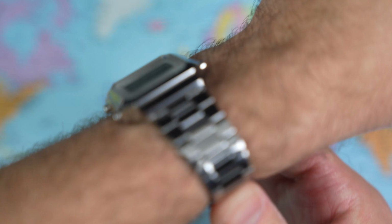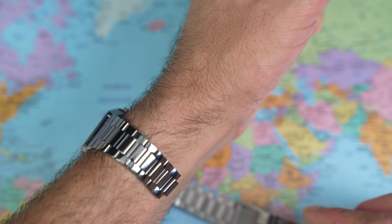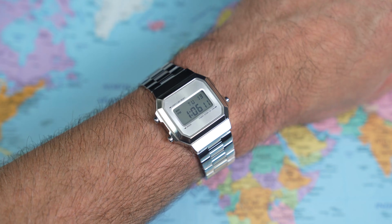First up, I lay it on my wrist to get a feel for the size and to also get a feel for how many links I'm going to have to remove on either side of the clasp. I must say, it looks pretty good. And it looks even better once I remove all of those links.